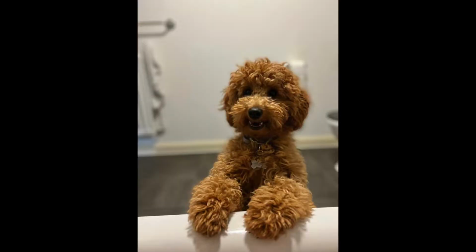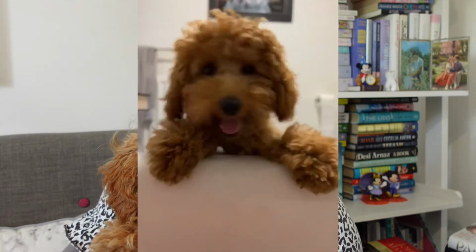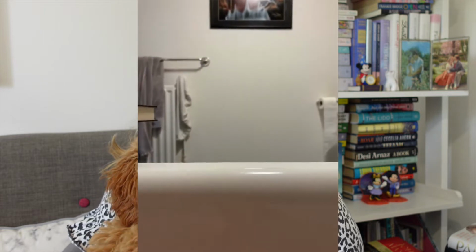She loves the water. Whenever we're in the shower or in the bath, she comes, puts her paws up on the side, as if she wants to come in. She can now jump herself in and out of the bath, which is cute to see, but not so cute when she's actually having a bath and then decides to jump herself out of it. Is it, madam?